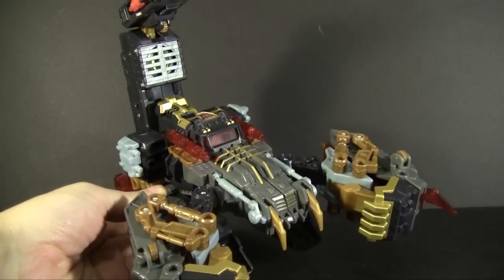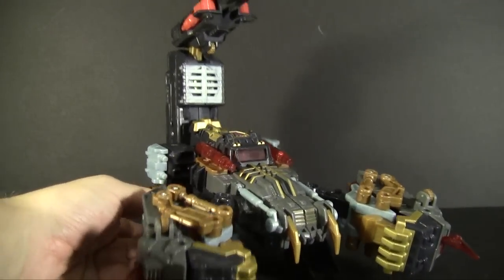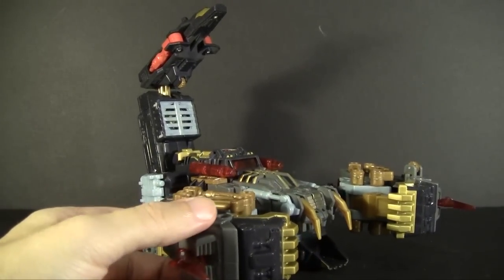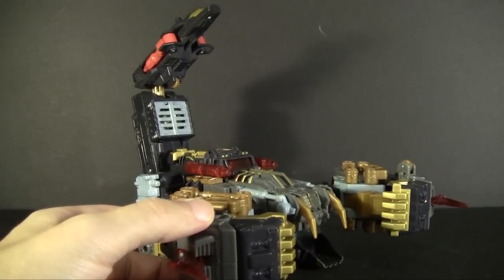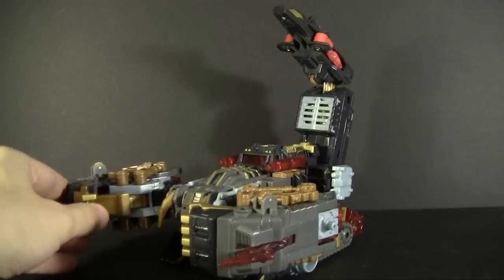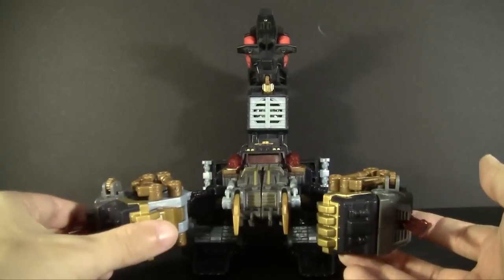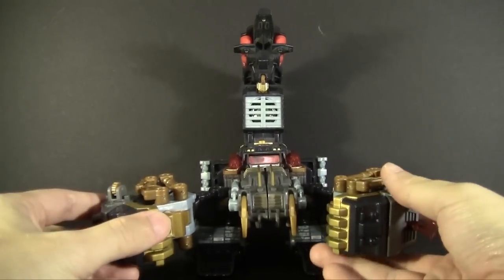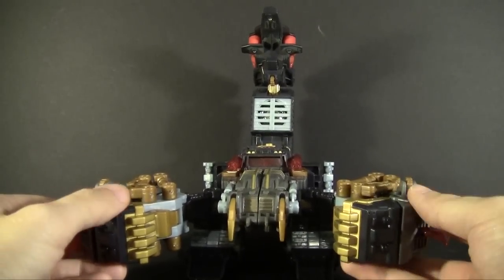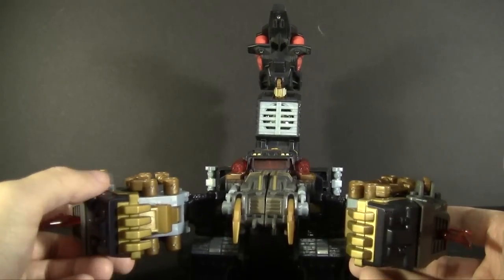This is one of the most bizarre vehicles I've ever seen in any kind of Transformer ever. Okay, so obviously it's Scorponok, so it has to be a type of scorpion. Okay, fine. But that apparently wasn't enough. It had to be some kind of vehicle. We're not going to commit to making some gigantic scorpion toy for any toy line. So what else do we do? So they made him a construction vehicle of some kind. Or an excavation vehicle, I'm going to call it, because that's the only thing I can assume.